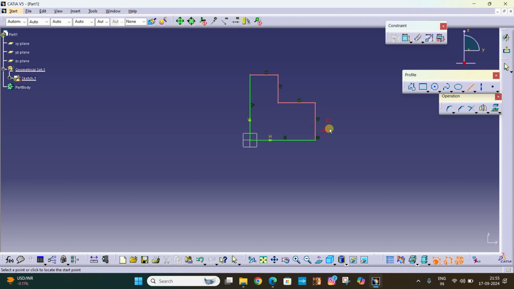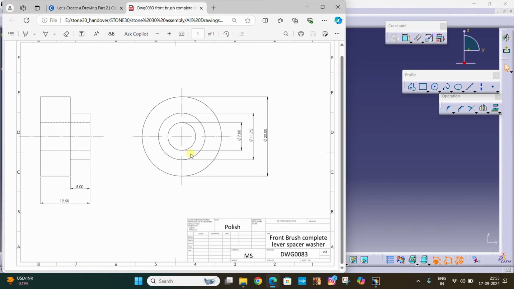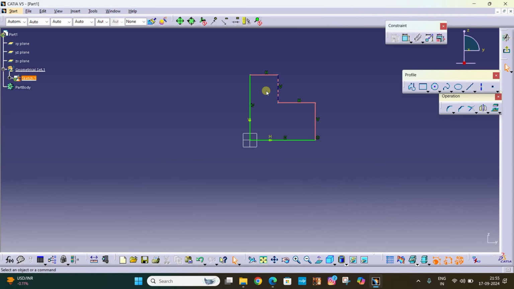Now I'll begin dimensioning. For dimensioning, I'll give this dimension, which is the outer diameter. Outer diameter is 20 mm. So this is radius, so I'll give half of 20, which is 10 mm.